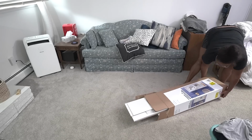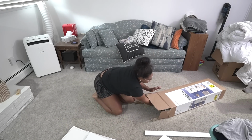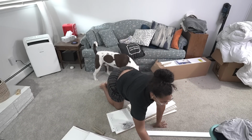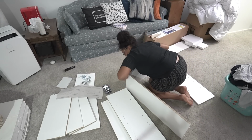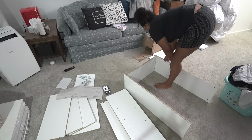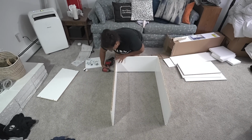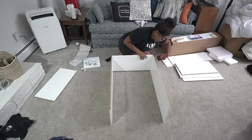Here I have a bookshelf. I keep seeing this thing all over the internet where people are doing these DIY fancy luxury closets, and I'm going to tell you off rip, because I'm going to be honest with you, this thing is a piece of crap. Okay, I'm not gonna sugarcoat it. This is from Target. It costs $40 plus tax, and I put it together. I actually broke it while I was putting it together. I was so mad, but it ended up still staying together, so it worked out.